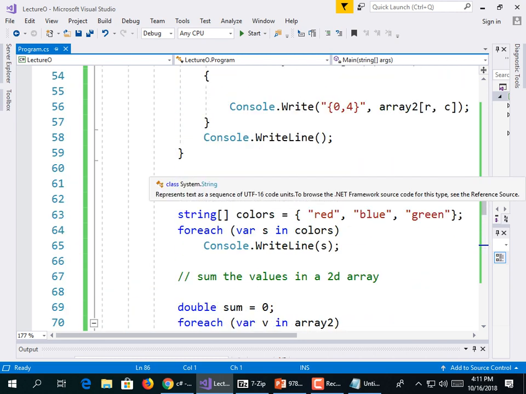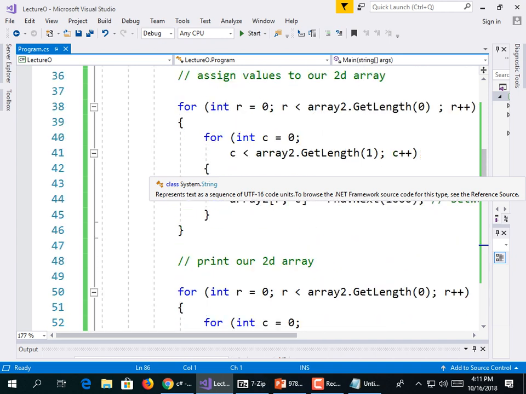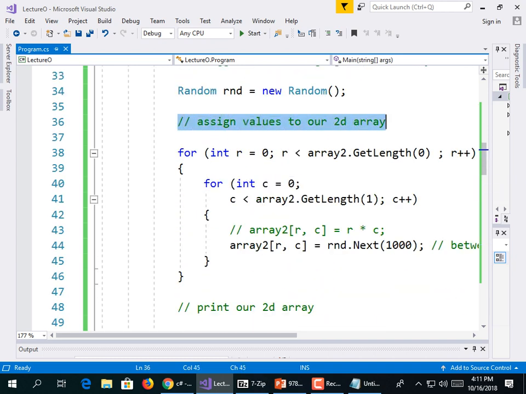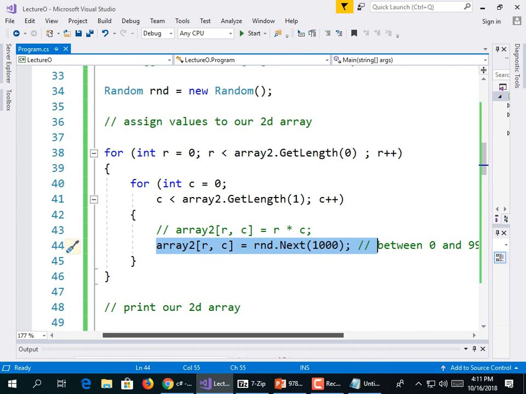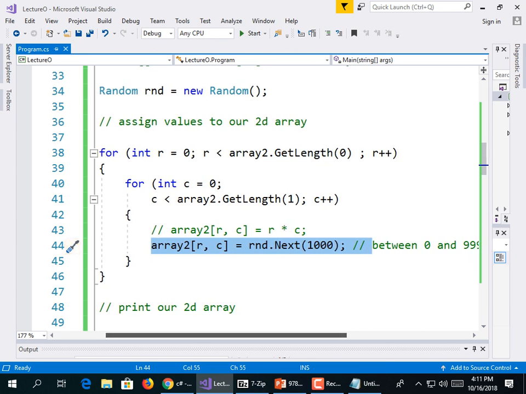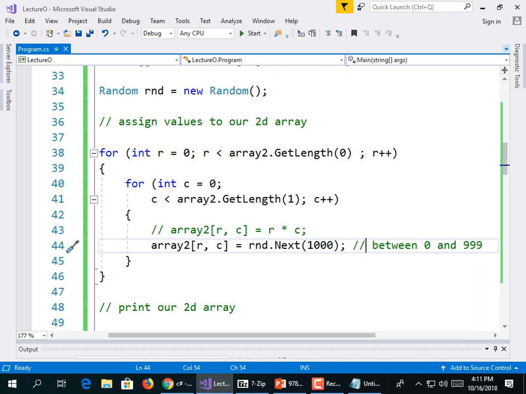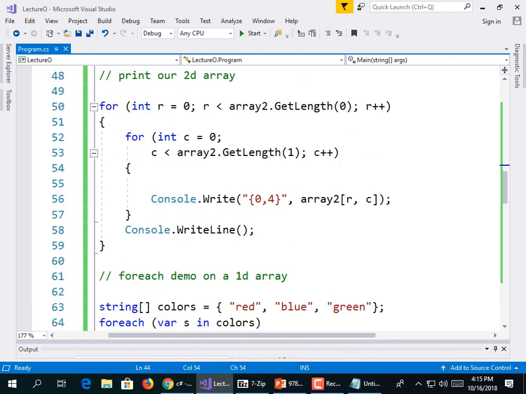So way up here, inside the place where we were creating our 2D array, right after the random rnd is equal to new random, we commented out that line and we added this line to it. And then back down to the bottom.